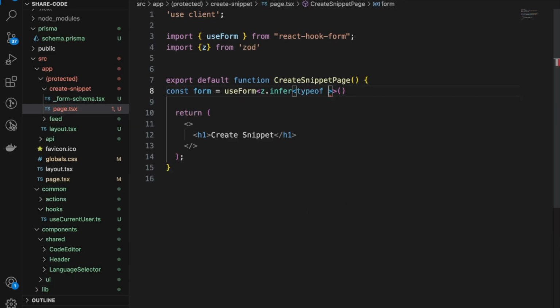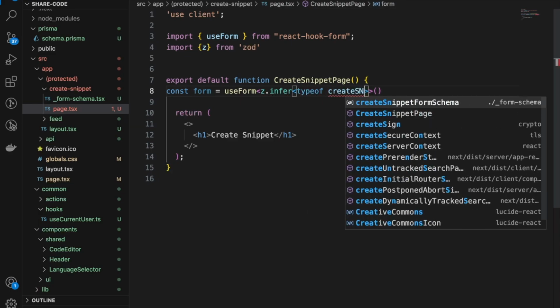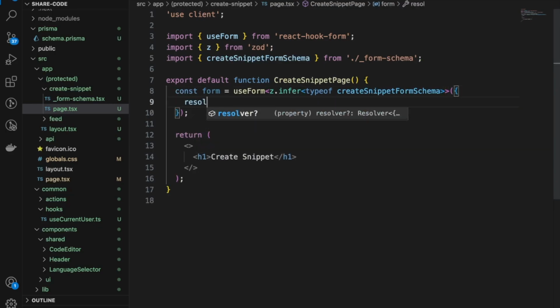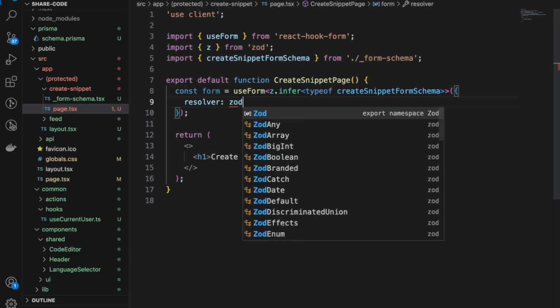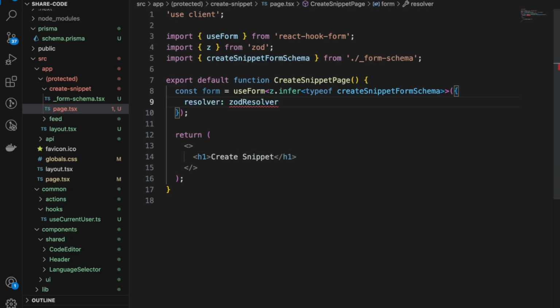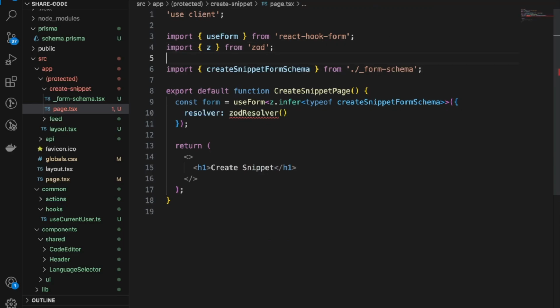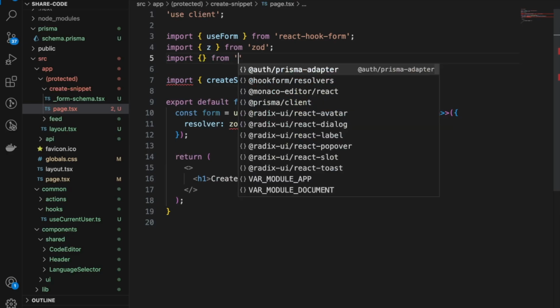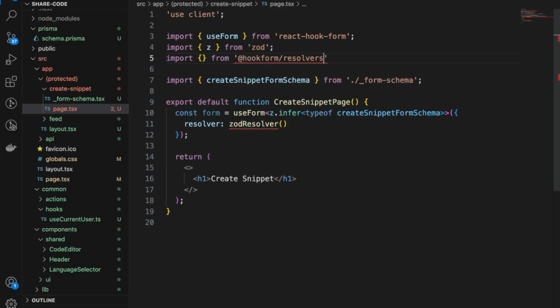This will be typeof createSnippetFormSchema. Perfect. And now we'll add a resolver. I will add zodResolver. Okay, it's not giving me here. Let's add it. That we will get from hookform resolvers and Zod.